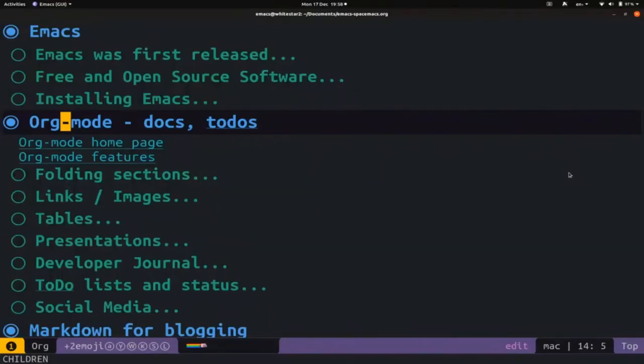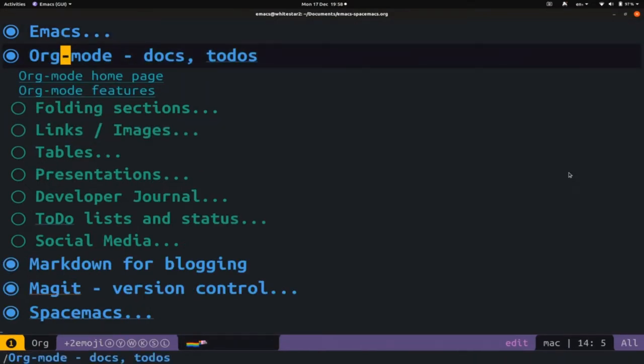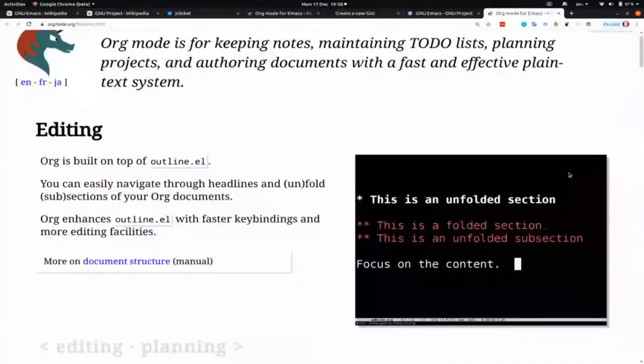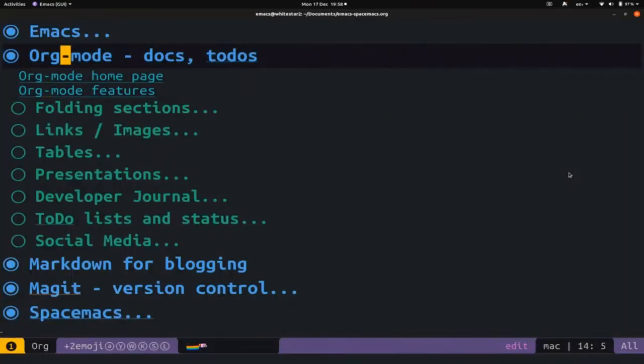One of the really nice aspects of Emacs is something called org mode, organization. You can organize your documentation, you can organize your to-do lists. You may notice I'm doing my presentation in org mode as well. There's a whole bunch of features there that you can do in org mode. You can do structured editing, and it's just using text. All my headings and so on, when I'm collapsing them, I'm not doing anything particularly special with the text.